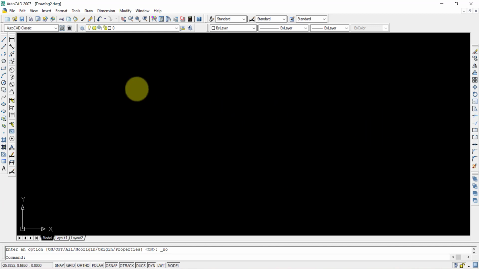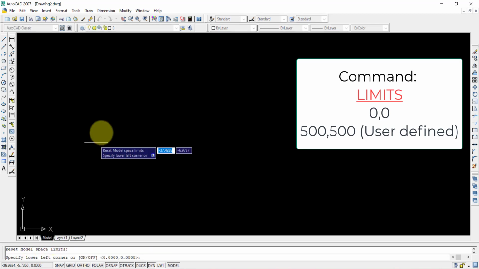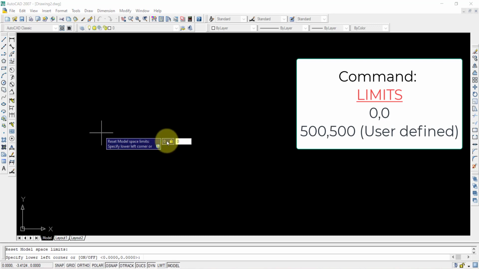Whenever we open the AutoCAD screen, it is basically in top view, and it is like an infinite length of sheet. But we can't draw anything on an infinite sheet, because we should confine the area. For that, we have a command called LIMITS, L-I-M-I-T-S. If you type limits and press enter, it will ask you to specify the lower left corner. There we give 0 comma 0. The first 0 goes here and the other 0 comes here. Or else we can also use the Tab button on the keypad. So 0 comma 0 and then press enter.